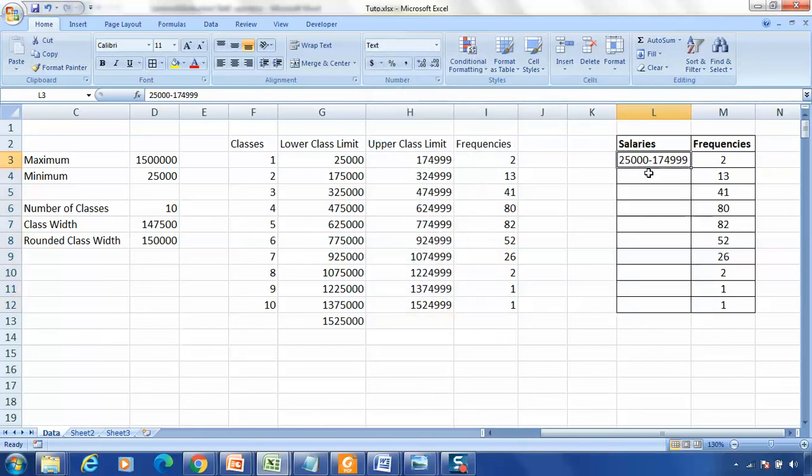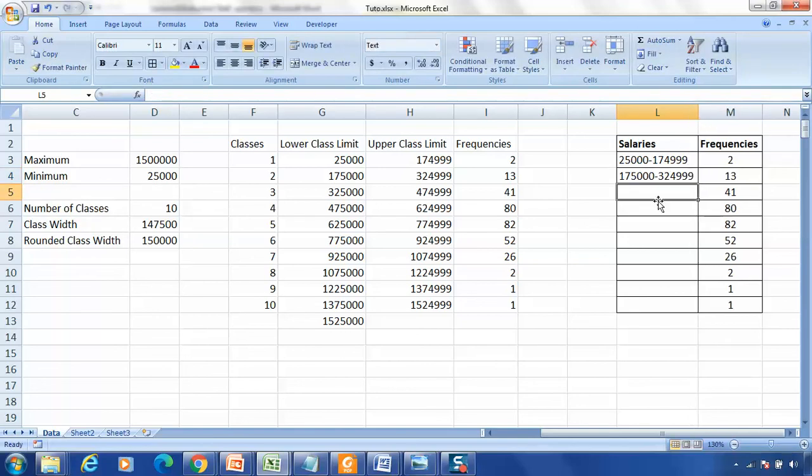All right. The next one, 175,000 to 324,999. Okay, down and I expand.